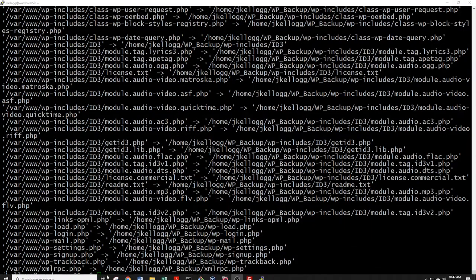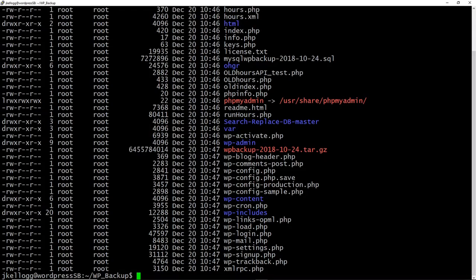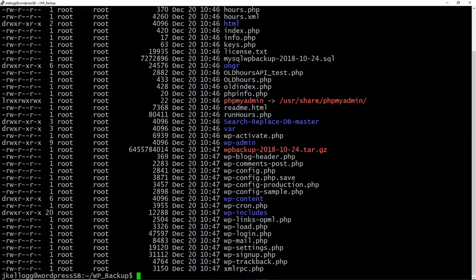What I'm going to do is pause while this happens and come back when it's done. Okay, so my files have finished copying, and we want to be sure that they're actually copied. I'm just going to clear all of this, and let's go into the wp backup directory. We'll ls -la to check this out. Okay, and because we used the sudo command, everything got ownership from root. So I think the smart thing to do here is to change the ownership for all of these files so that we can log in as our Linux user using FileZilla and then be able to upload everything.